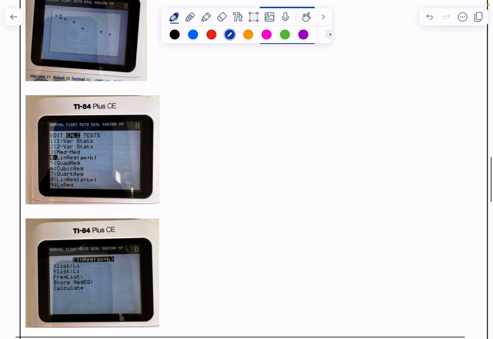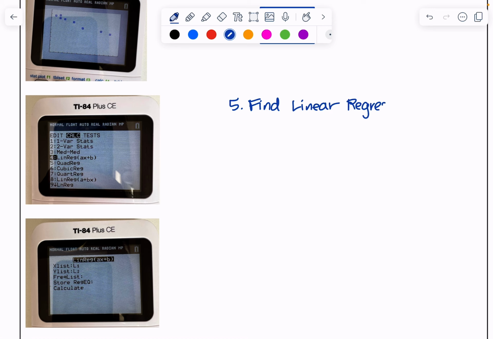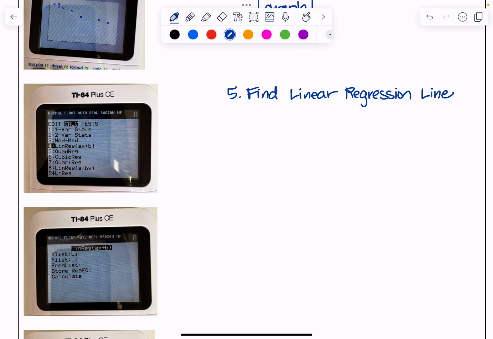The next thing we need to do is find the linear regression line that best fits the data. And when we do that, you're going to hit the stat button.